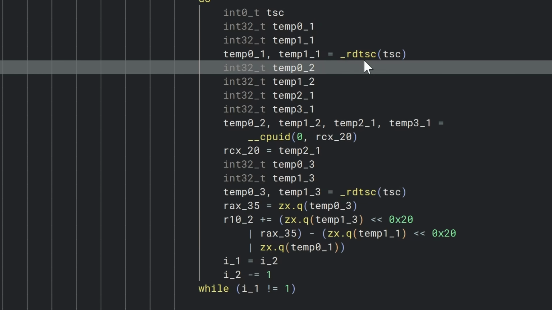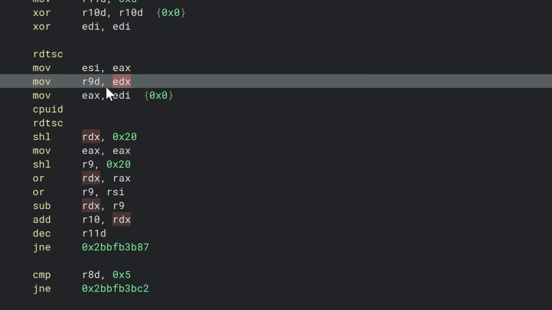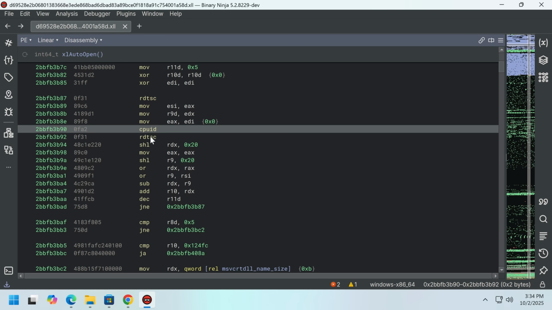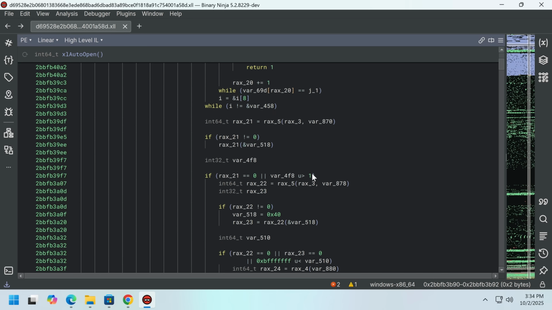So we do RDTSC. I'm going to flip this to assembly just because it makes it a bit easier to understand what's happening here. You do RDTSC, you store that in two different registers, then you run it again after a CPUID instruction. The CPUID forces a VM exit. Because RDTSC is a timer counter on the x86 CPU, on a VM this will take about 1,000 cycles, I think we call them. On a real computer, it'll take less than 500 cycles. So that's how you can tell using this technique. There are some really tricky ways you can try to beat this, but it's not easy.